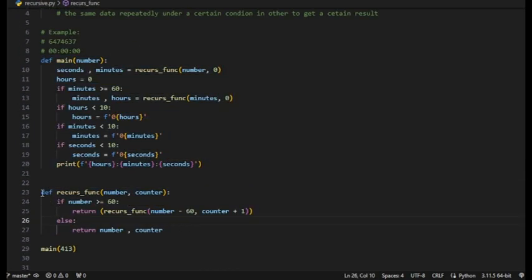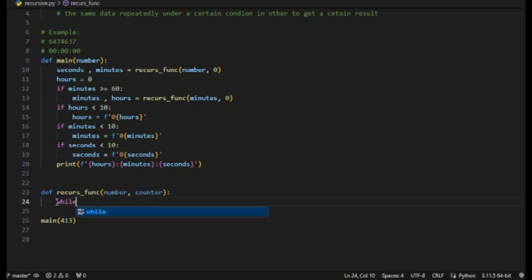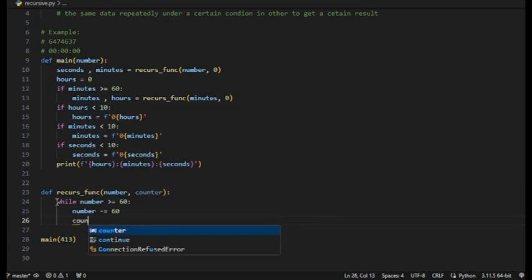Though for the code that we write here, you can also use a loop to achieve the same goal. For example, you can simply say while number is greater than or equal to 60, number minus 60, counter plus 1.